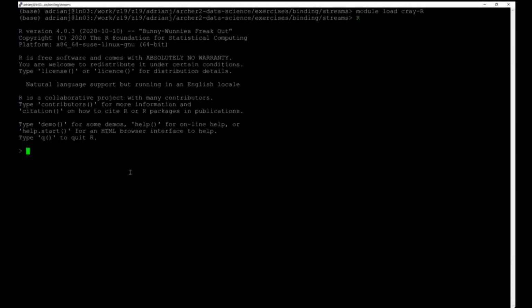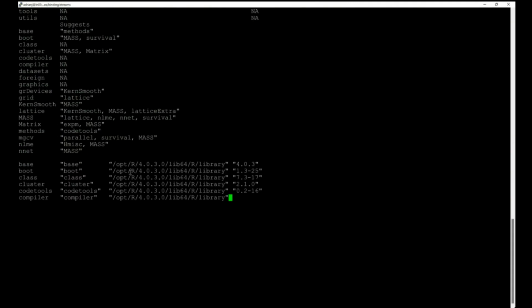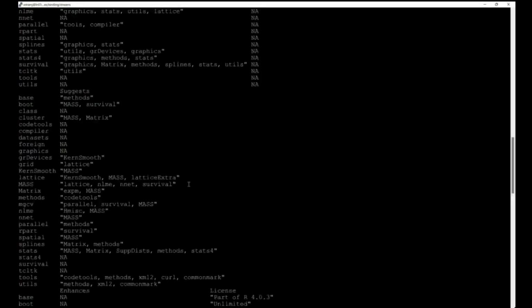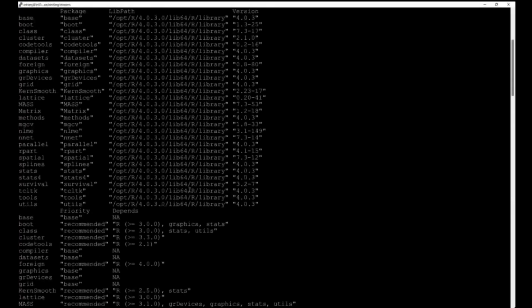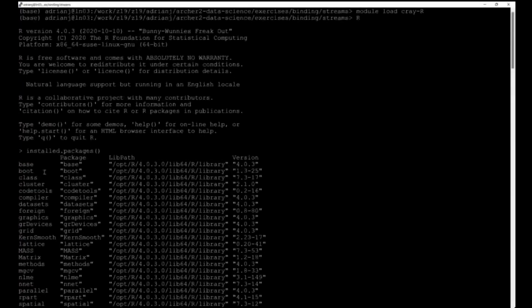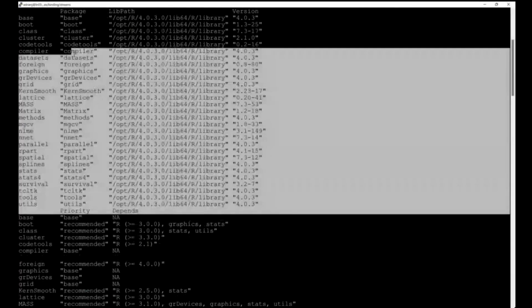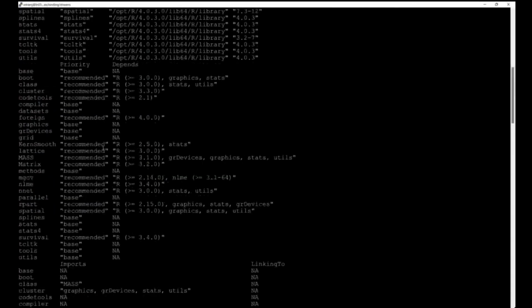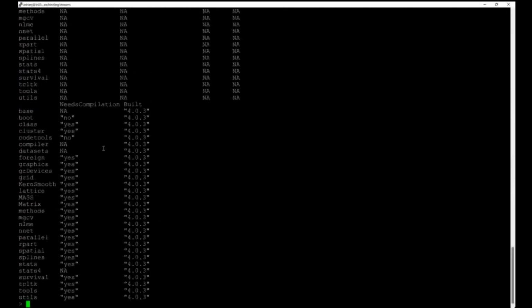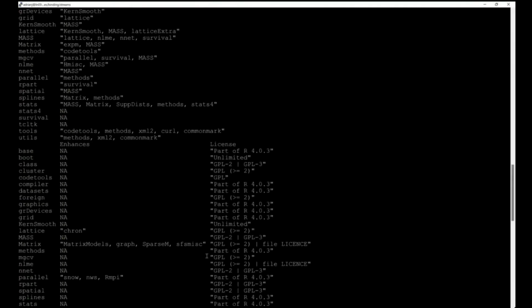So I've done my module load cray-R, and then if I go in here, this is just on the login nodes, and then if I do this, you can see that the default R install from Cray comes with a bunch of libraries already installed in there for you. And it will tell you all about what's there.